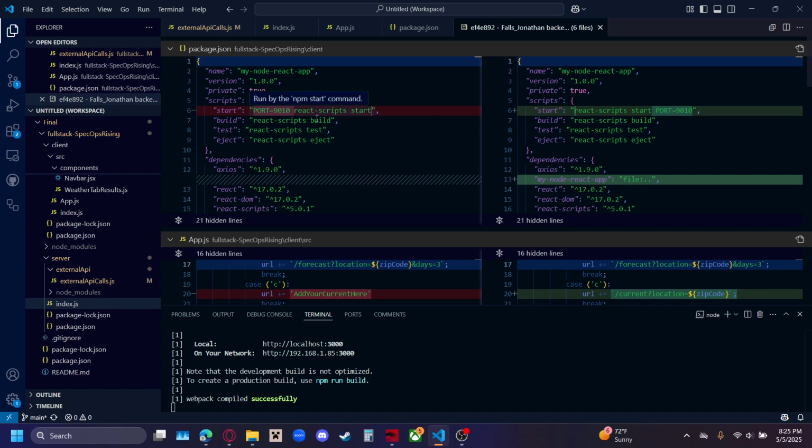I know that this had the port 9010, and that's what the teacher originally had it running on for the client side. However, for me, for whatever reason, it didn't work, so I moved port 9010 to the back. It technically picks up the port 9010, but doesn't do anything with it. It only cares about this part.